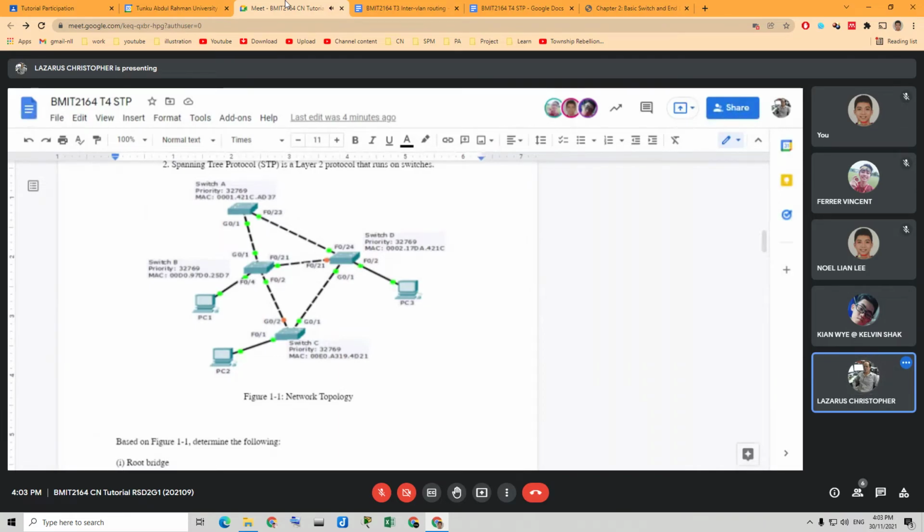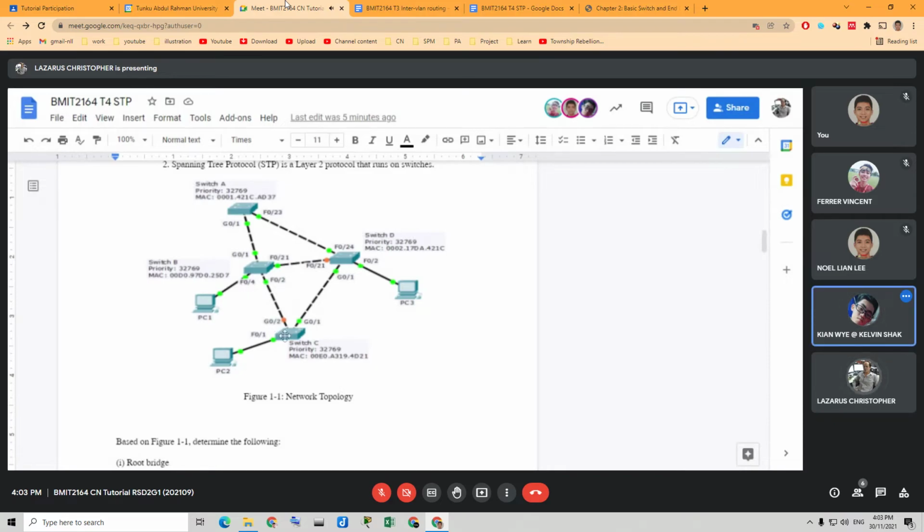Isn't that the shortest way for switch B? This way is gig, then the other way is the shortest way. This one is gig, and this is F.